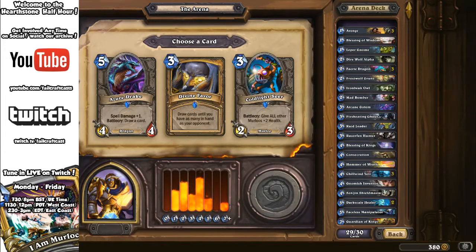Give all other Murlocs 2 health. That's great if you've got Murlocs, we have none. So I'll just put that out there for you to think about. Next, Divine Favour. Now draw cards until you have as many in hand as your opponent. I think with this deck, we should be able to cycle fairly well.